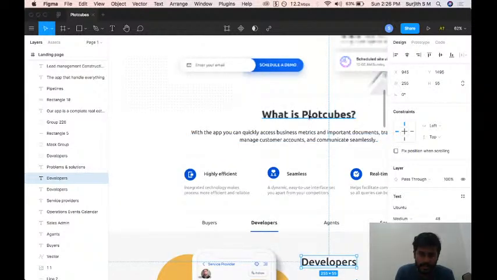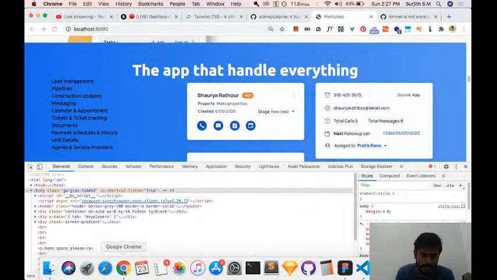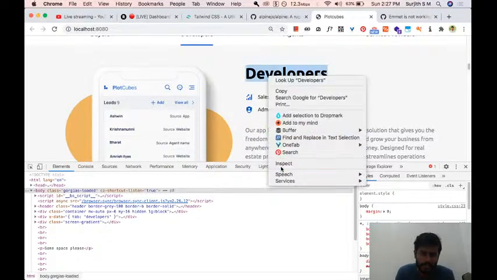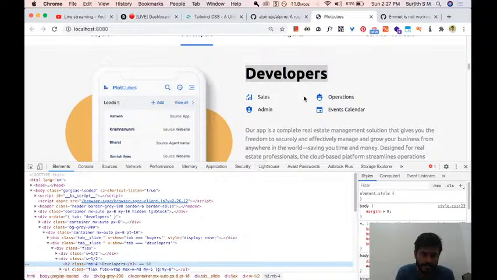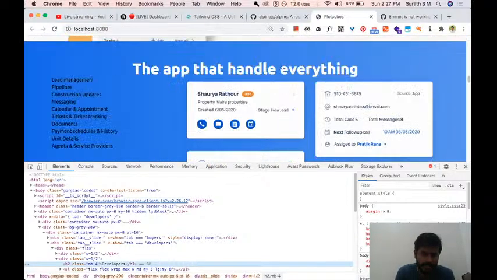And this is bold. Let me see. So we have to make this and this one a little bit smaller.